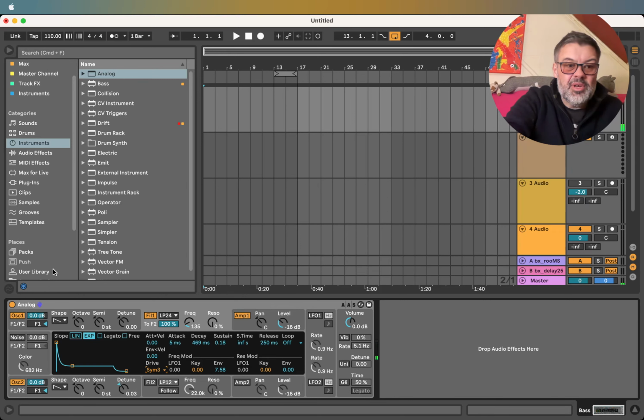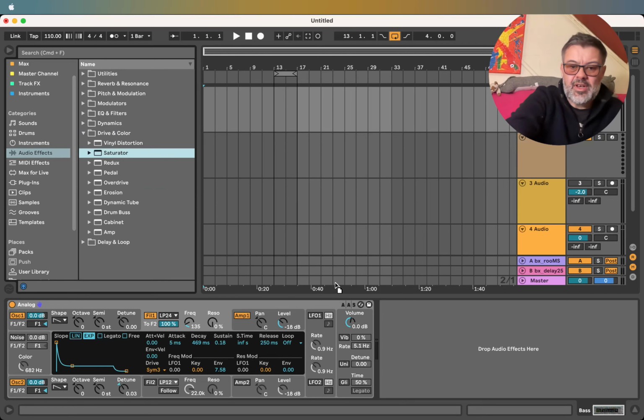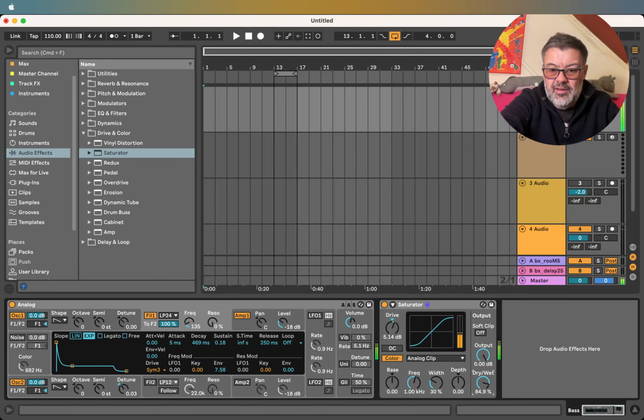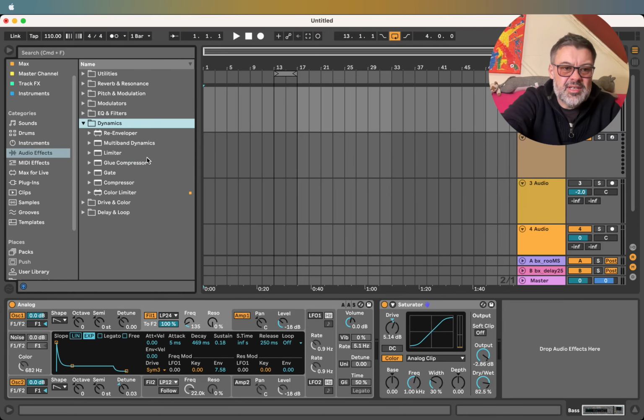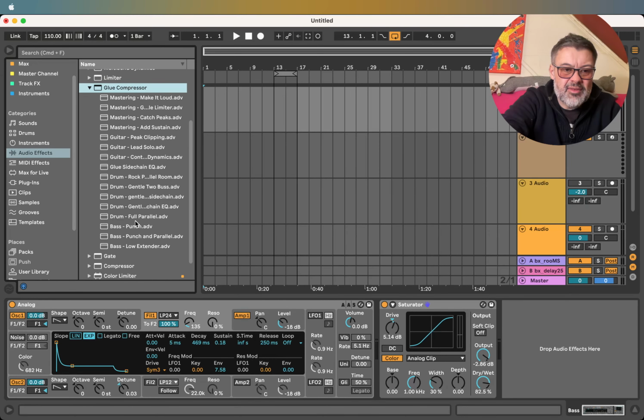Okay, now we could, if we wanted, put some effects on it. Because it's a bass, what I'll probably try and do is put a little bit of saturation onto it. So we'll try and find some saturation in the driving color. Here's a saturator. I could put it on and just give it a little bit. Just warm it up a bit, and then maybe I could go into the dynamics and get a glue compressor, and there might be a preset in here for drums.